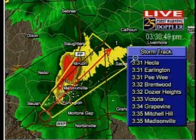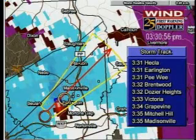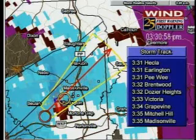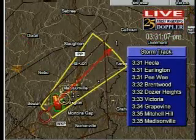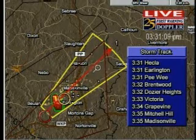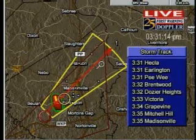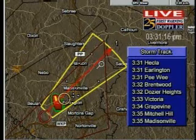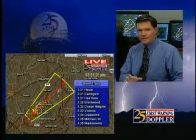Dangerous situation here approaching the Madisonville area. It's now getting very close to Earlington. We're pinpointing it here. Oh, this is not good, folks. The latest data coming in is showing now what could be a major tornado. We are seeing wind velocity data here, shear values in the F2 to F3 range. I hate to say this, but it's happening. It's headed to Madisonville, and Madisonville, you need to be in your basement now. I can't emphasize that enough.